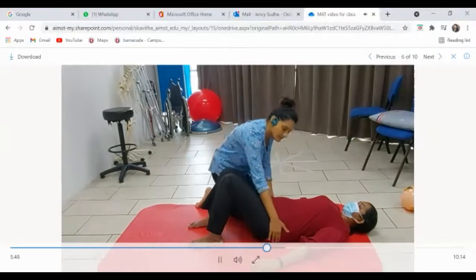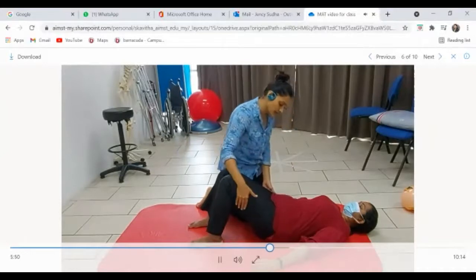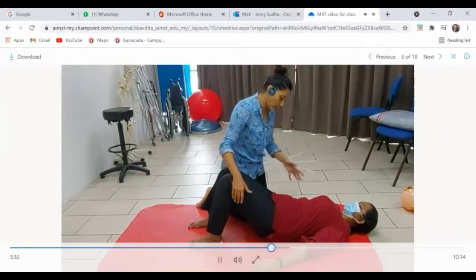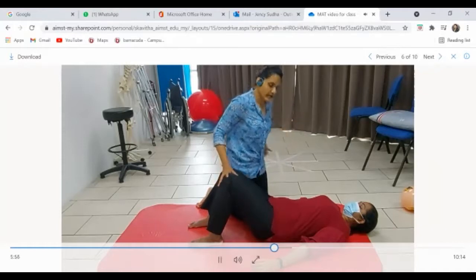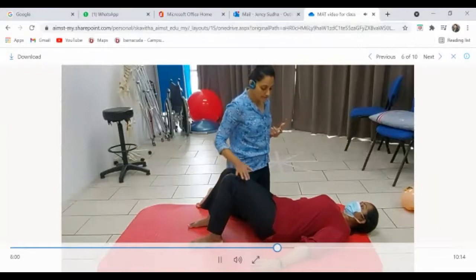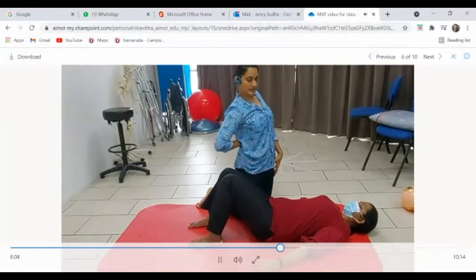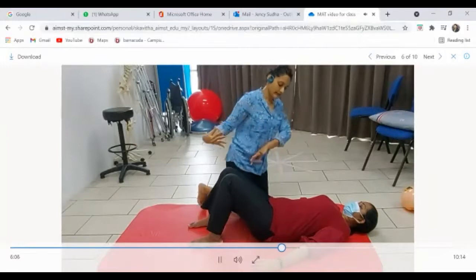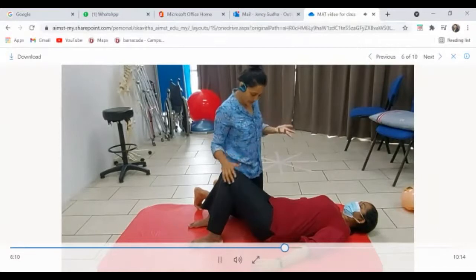So imagine initially we do assist, but later on we ask them to try as much as possible. The accessory trick movement they might do is hyperextension of the back, which we do not want. We want the gluteus to be lifted, not the hyperextension. If they do, they are using the back muscles to do this. So we need to be very careful, vigilant about that.